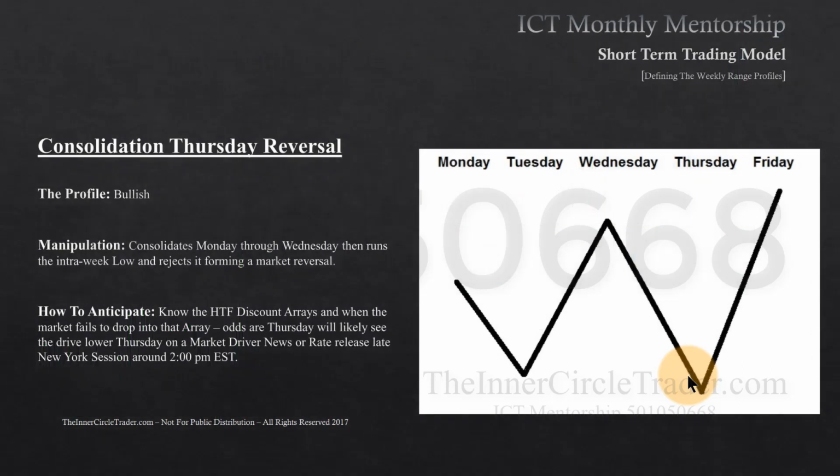What I was working with and what I was outlining to you on Wednesday is what I teach later on, and this is taught in short-term trading. And when you get to that month, if I'm not mistaken, I think it's in month 7 content, core content. It's consolidation Thursday reversal. Now, is this not what Eurodollar did? Exactly. What is the hallmark to this weekly profile? Because that's what I'm showing you here.